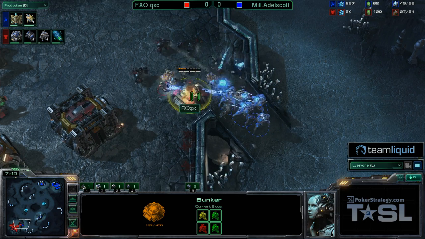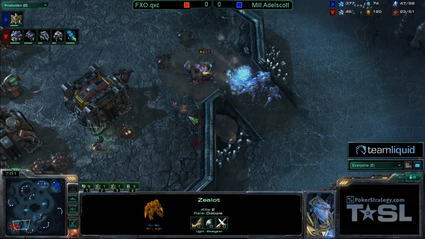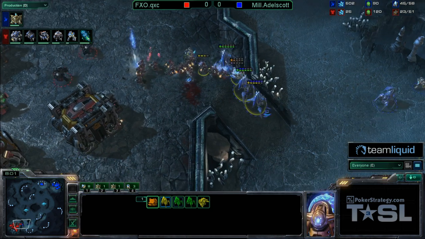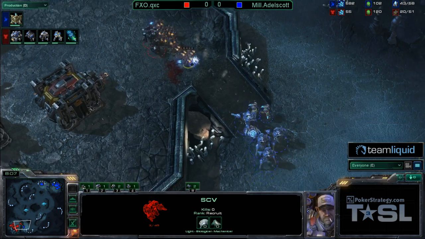SCVs are going down so quickly. All the SCVs are being focused down and killed. And this may be the end for QXC. Marauders trying to clean up. More SCVs being pulled off the line. Is his next round close? No, not close to being finished. Adelscott reinforcing with more Stalkers, 2 more Zealots, and this may be a very quick match.